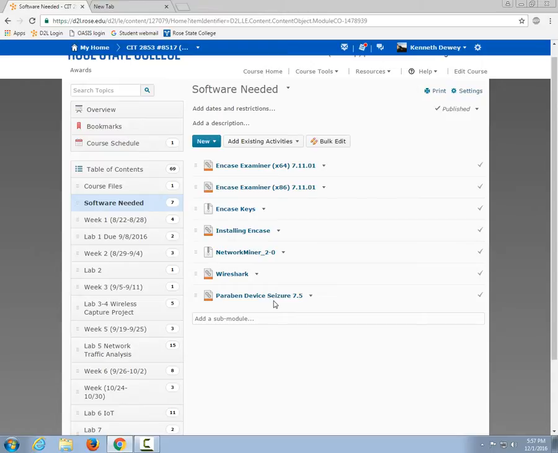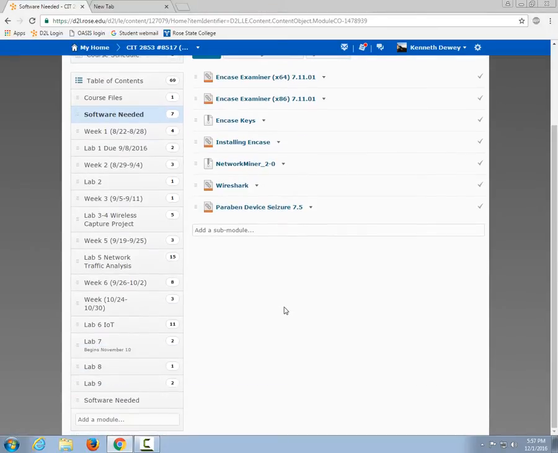But you install Paraben, and it's the same kind of thing. It's going to need to talk to the licensing server. Put in that same thing, cm.cyber.rose.edu. It says it in the instructions, and that will make it work. So without the license, these two software packages won't do a darn thing for you. If you want to know what they cost, Ncase costs about $3,000 a year. Paraben is darn close, like $2,800 a year. So very expensive. You're going to need those two.